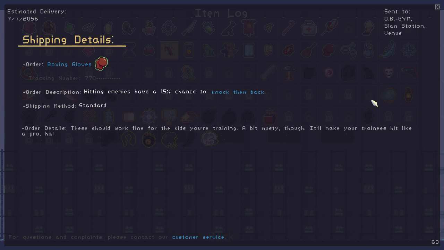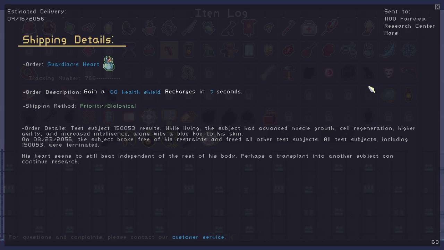About this, just the boxing gloves. You work fine for the kids you're training. A bit musty though. It'll make your trainees hit like a pro, huh? That one's fairly normal. What about the heart one that gives you a shield? Guardian's heart.